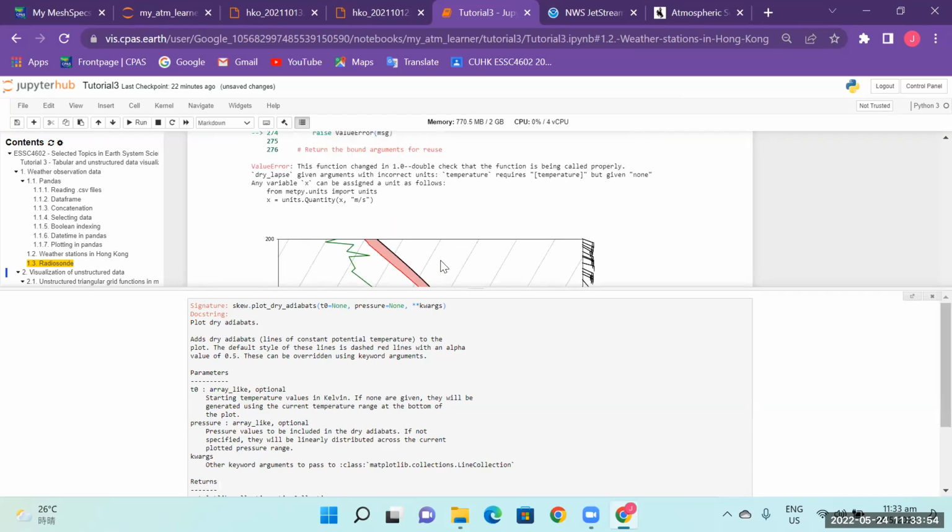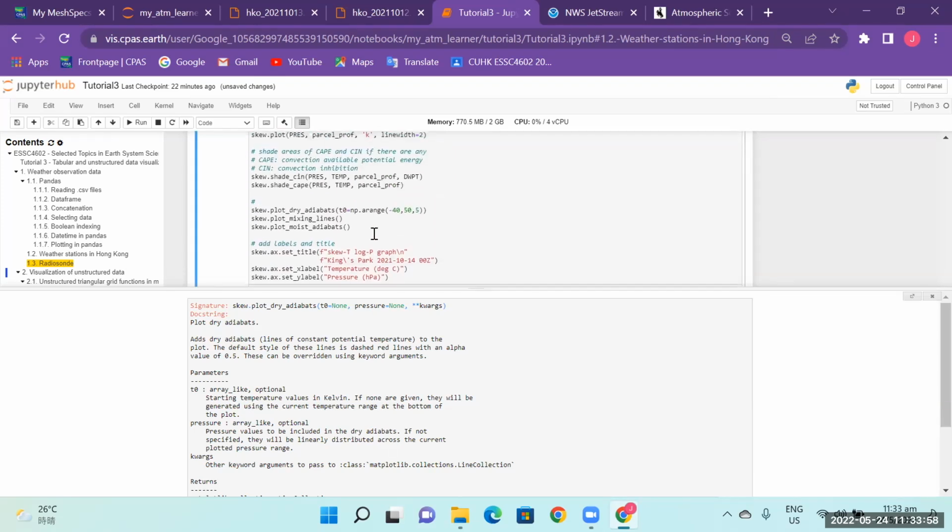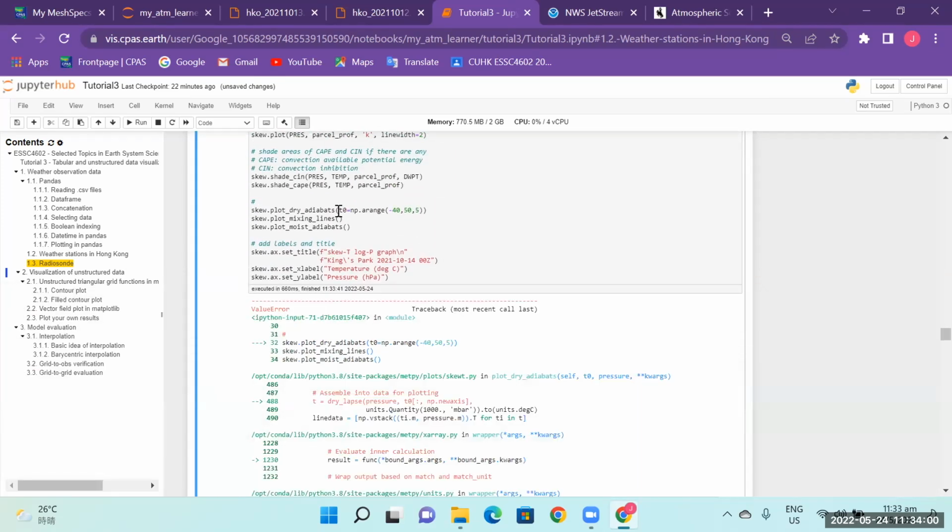And because this is a MetPy function, it also needs to have a unit in this data array. So first of all, you need to add 273.15 to change it to Kelvin, and then you need to tell the function that it is in the unit of Kelvin.